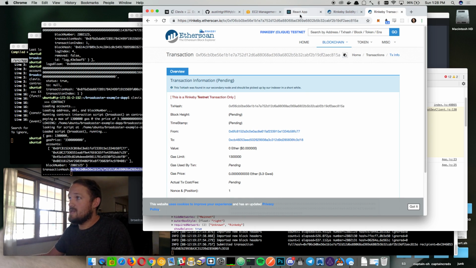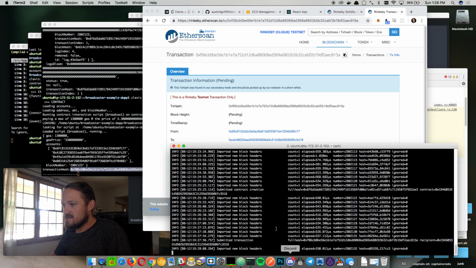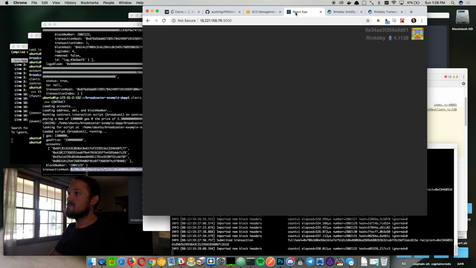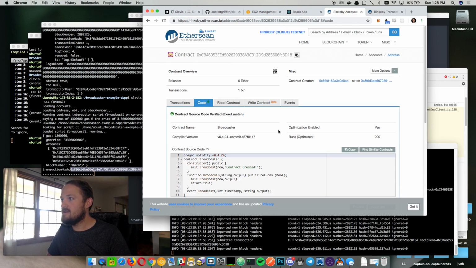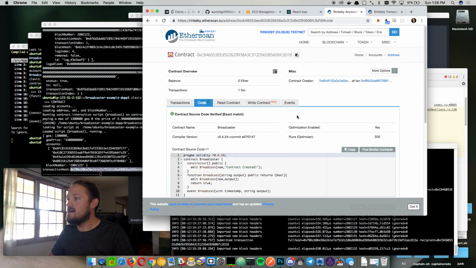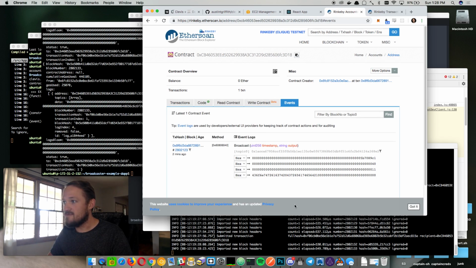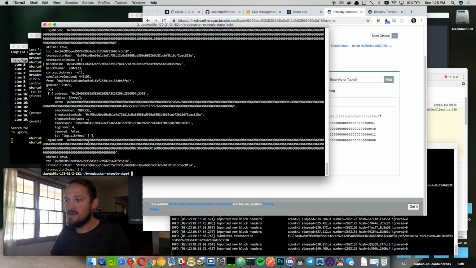Cool, so now there's a transaction out on Rinkeby that is pending. Oh yeah, and I guess we can see the transactions getting submitted on our Geth node too. Very cool. Okay, so where are we here? Now our code is all nice there, and we can see that it's public, and we can read and write against it if we want to. We can see events, which is going to be kind of cool because we're going to be shipping some events here. Actually, we should see a new event there once it gets caught up.